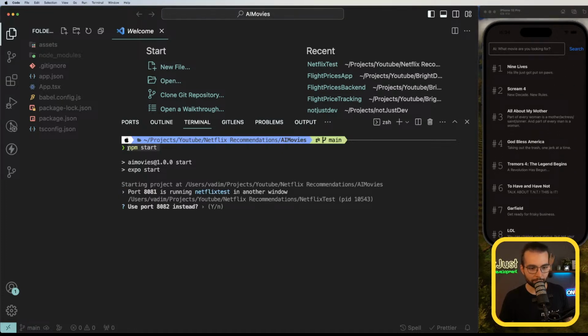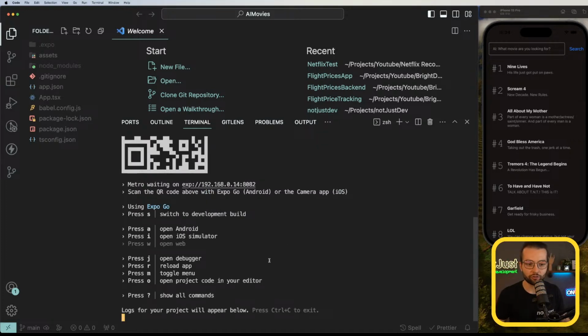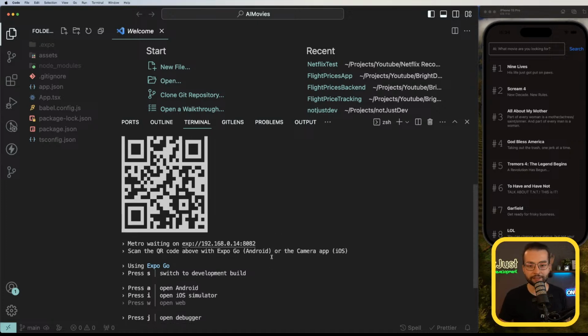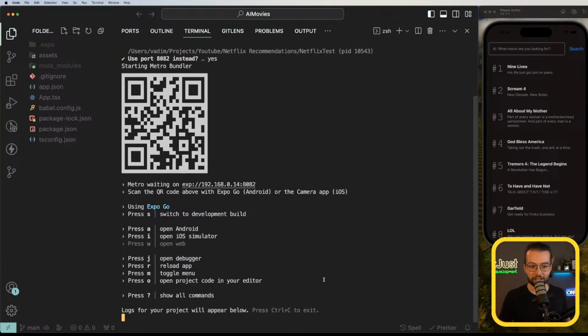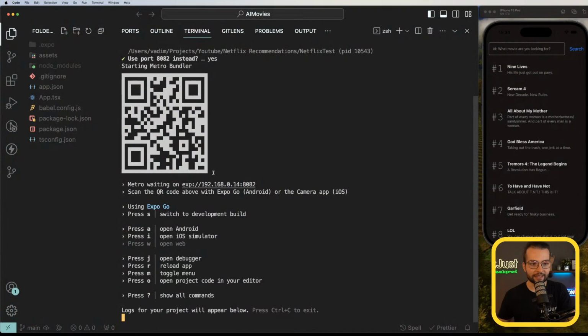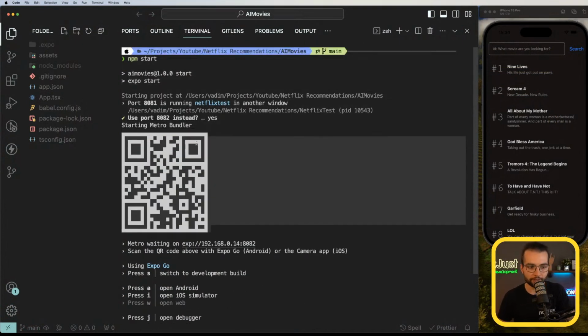By running npm start, we will start the Metro server from where we can run our project on different devices and clients. The easiest way here is to use the Expo Go application on your physical device. It's available both on iOS and Android, and you simply scan this QR code with your phone.